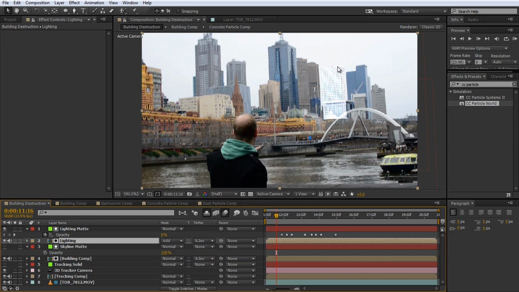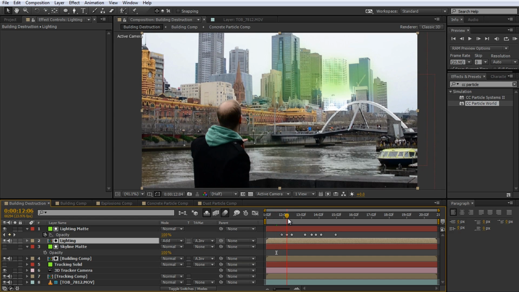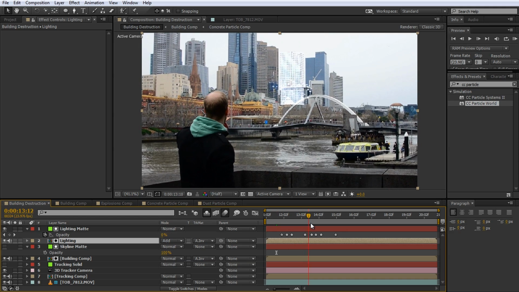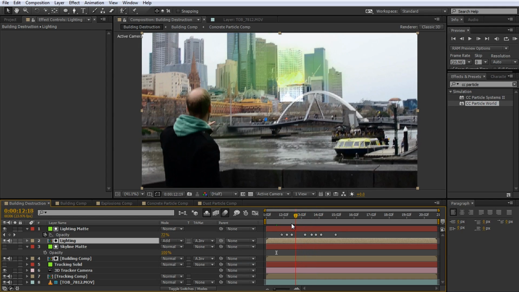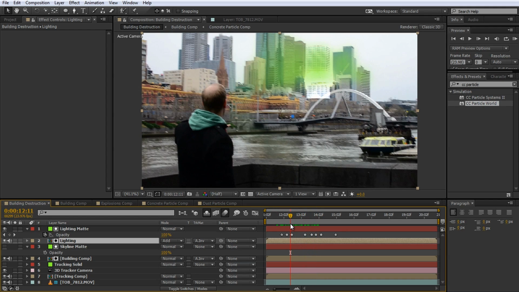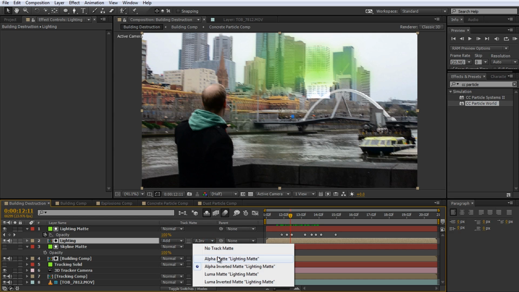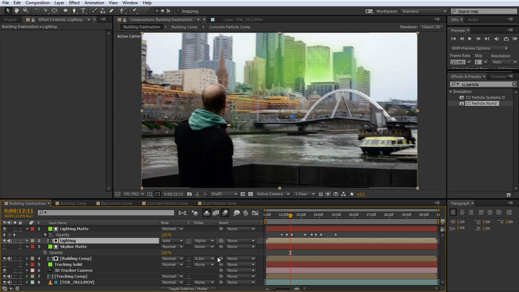Something didn't go right. If we scrub through our footage, the entire building seems to be brightly lit and the animated lighting mat does not seem to have any effect whatsoever. Figured it out yet? Well, one thing we want to do is actually change the track mat mode on the lighting layer. Because our lighting mat is visible wherever we expect to see the lighting, we need to set the track mat mode on the lighting layer to alpha matte. Also, let's disable the visibility on the lighting mat layer as we don't need to see it anymore.